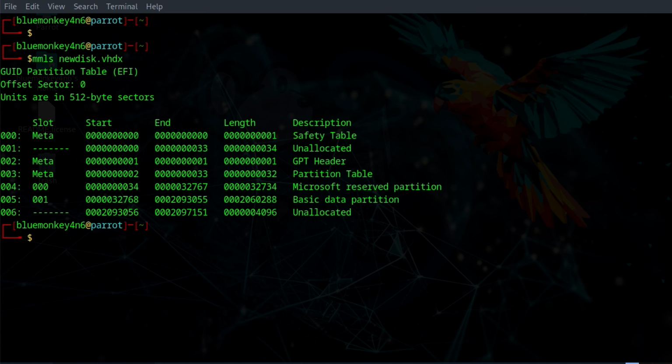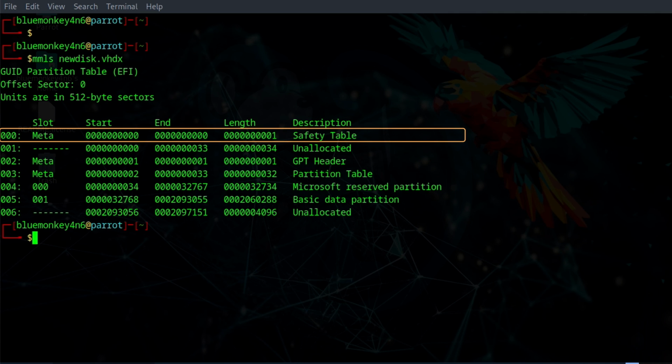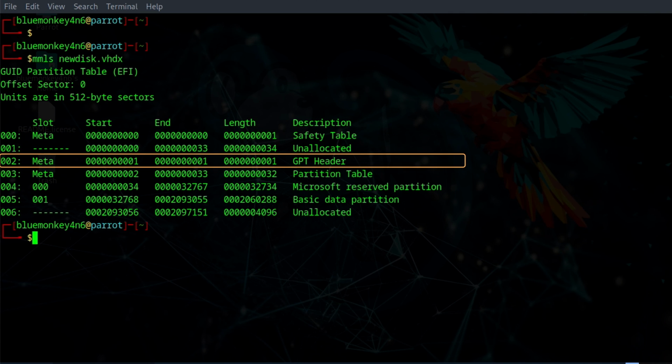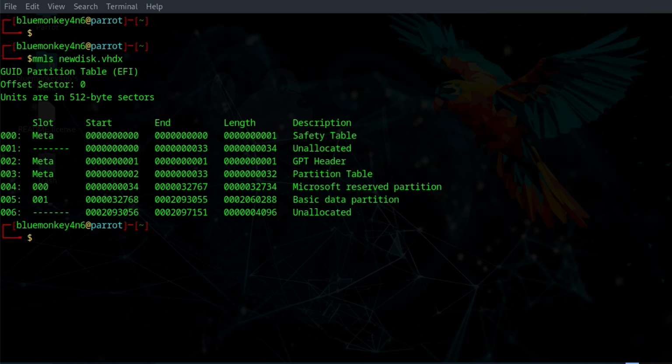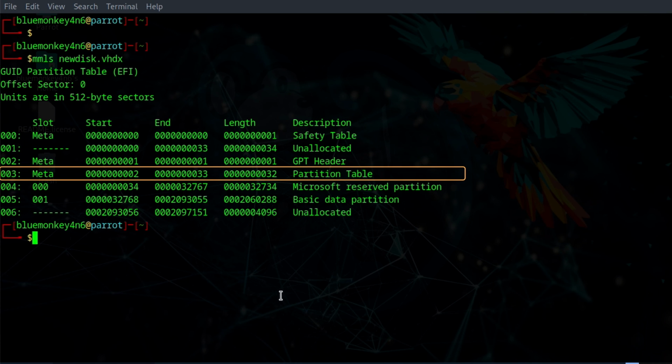And this one's going to be a little different, as the partitioning scheme is going to be GPT, or GUID partition table, and not DOS. And I did this on purpose just so that we see something different. And because it's using the GPT scheme, we see the protective MBR in sector 0, right? So that's all good. And then the GPT header in sector 1, followed by the entries going through sector 33.